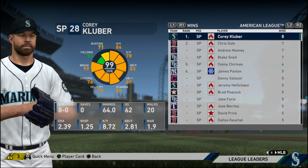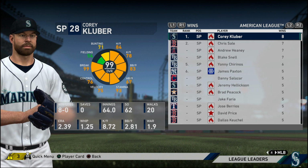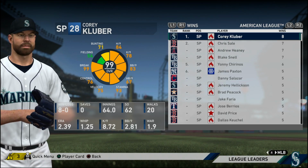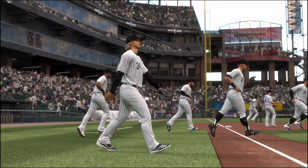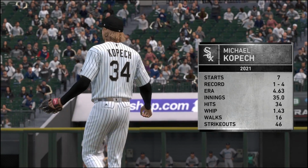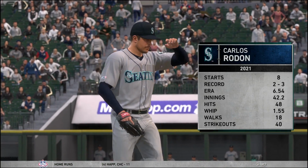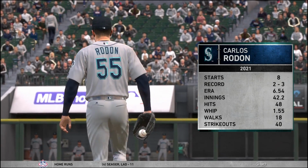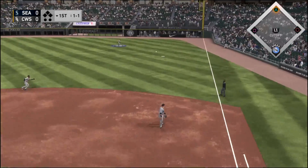And looking at Corey Kluber, who was our biggest signing of this franchise so far, and he is the first to 8 wins, 8-0. Look at that, 1.25 WHIP. I mean, it's not the greatest, but still, he's 8-0. I'll take it. We can get wins any way we can. If that means we have to score a little bit more this season with our new acquisitions, Marwin Gonzalez, Wellington Castillo, and just pretty much support our pitchers a little more. But it's been the opposite. It's actually been our pitchers that are doing well. I mean, our hitting's doing just as good, but our pitching's doing really well, even out of the bullpen.